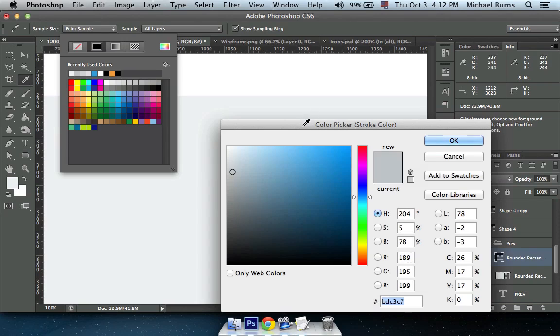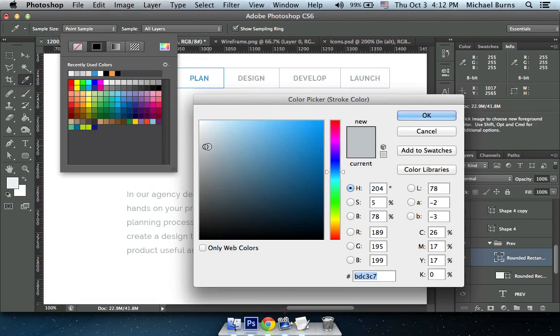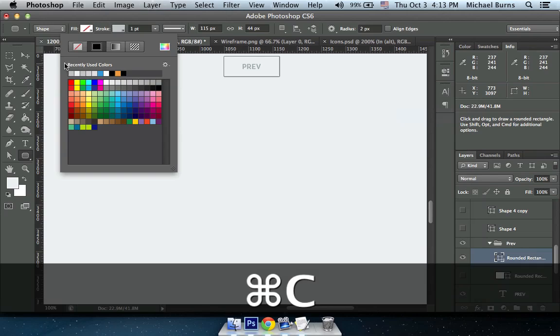Now notice I changed the color of the stroke for the controls here. It's BDC3C7.